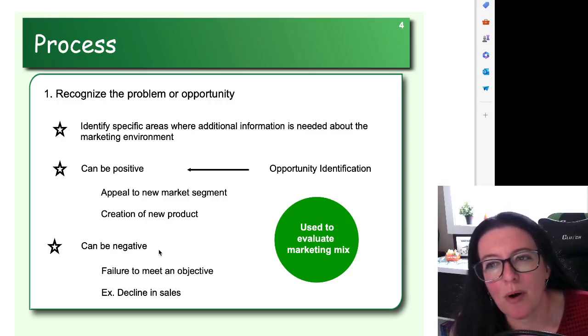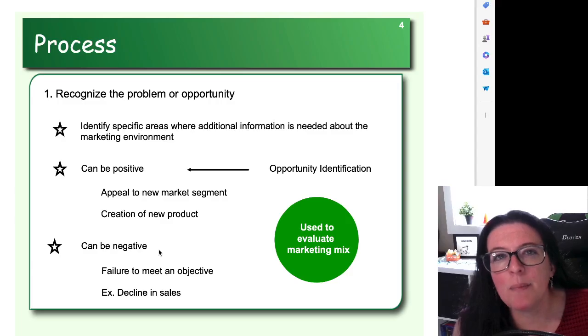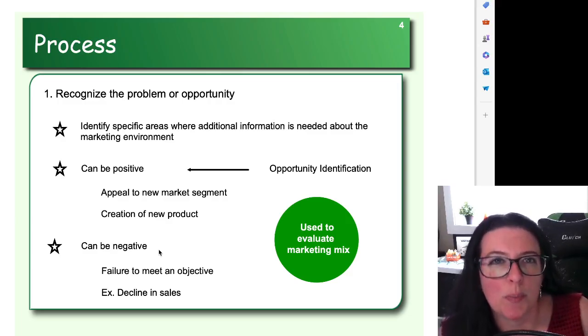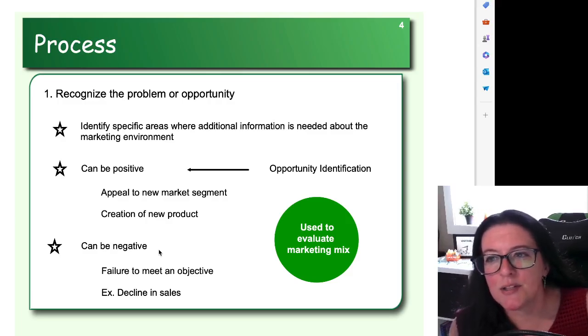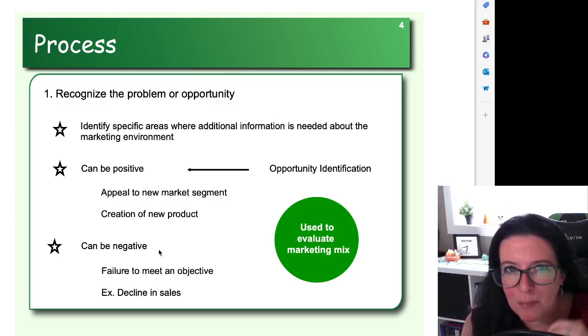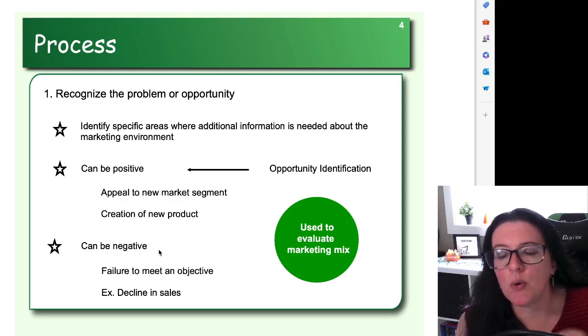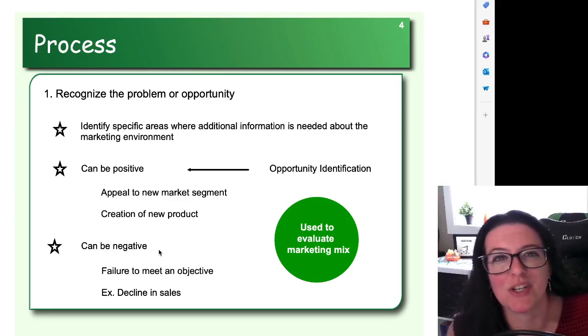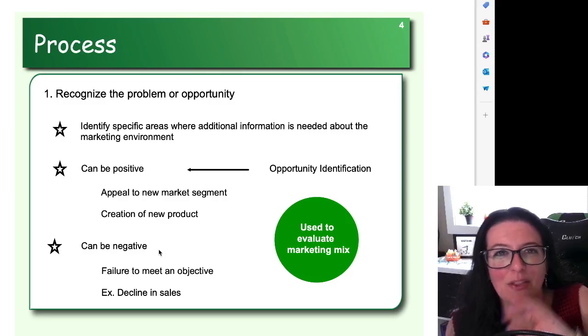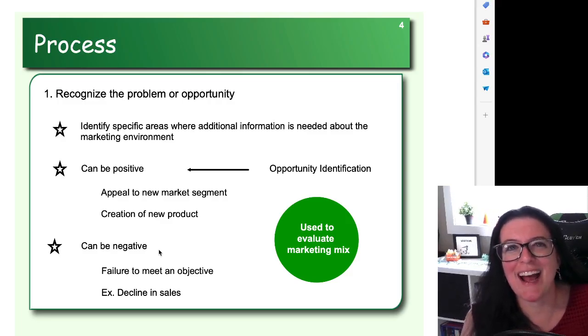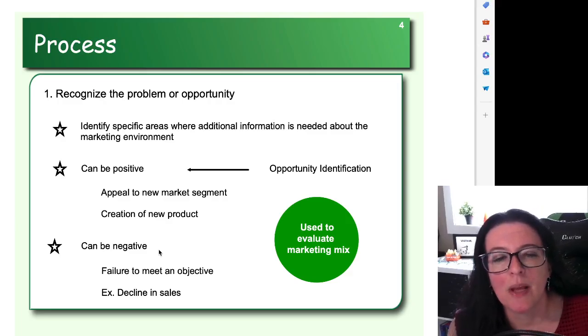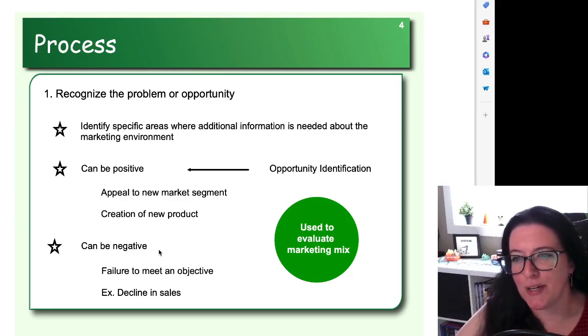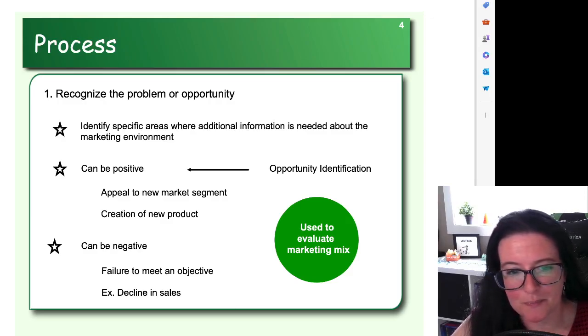But it can also be positive. It doesn't have to be negative. It can be an opportunity. So it's an opportunity to create a new product or service, an opportunity to appeal to a new group of clients or customers. So it doesn't necessarily just have to be a problem, a negative. It can be that you are conducting research in order to take advantage of some of the expertise, some of the people, the resources, the things you already have, you want to expand on them. And so it can be an opportunity rather than a negative.